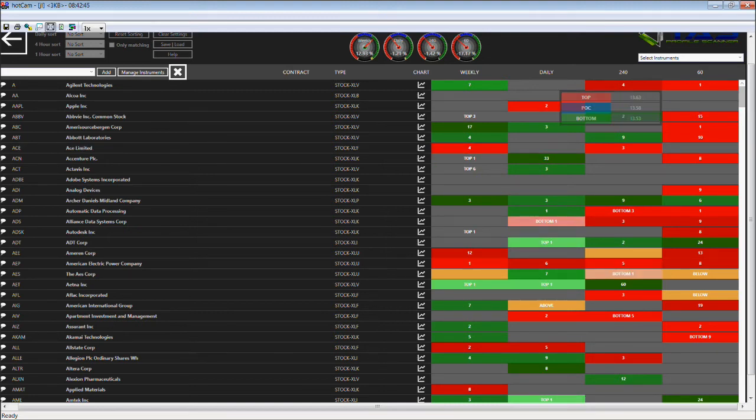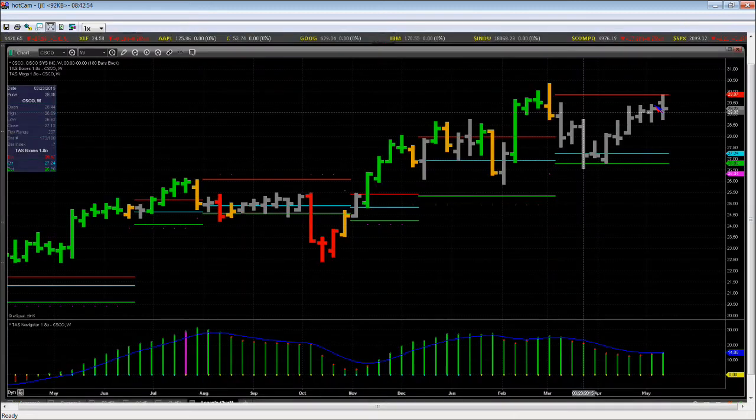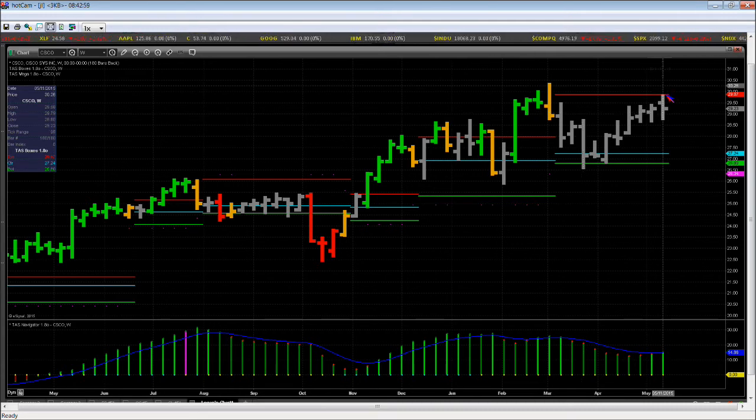So going back to Cisco, just as a prime example, here's that weekly. Here's that 29.87 that we saw on the scanner. Now, considering that this is obviously above the current daily inflection points that we just talked about, in my opinion, let's just talk about the market for a second, the broad market. The broad market is extremely non-directional right now based on the internals. And I know we've had some powerful rallies and we've had some sell-offs, but the mix of the pack is just kind of leaderless.